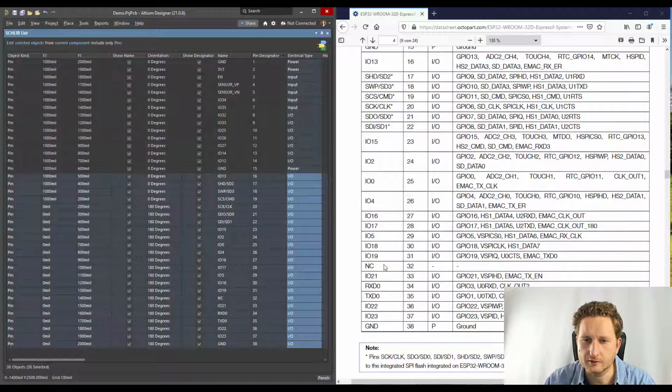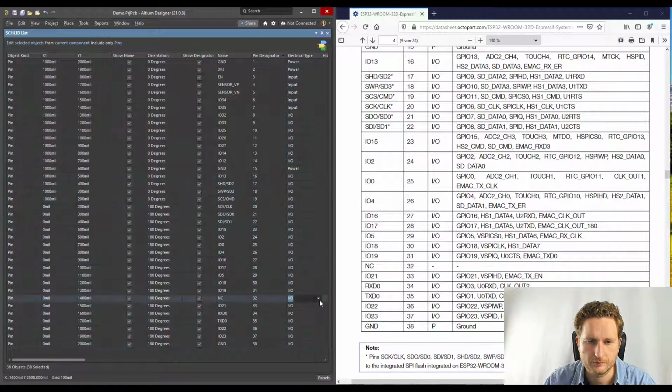And after that I can easily select the non-connected and click passive, and the other one, it was the ground, I guess. The last one, 38, is also power.